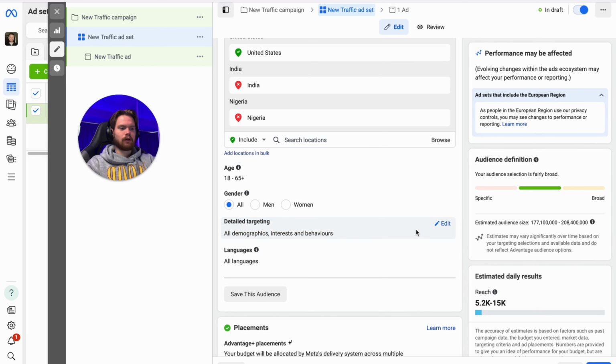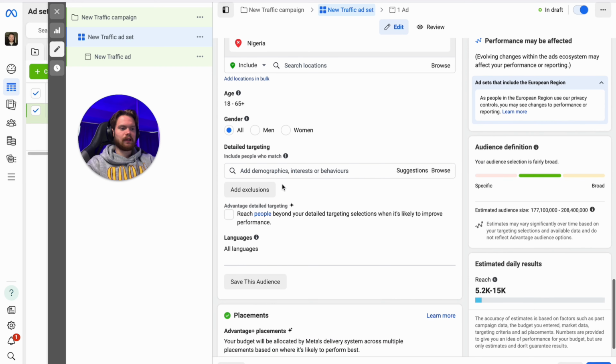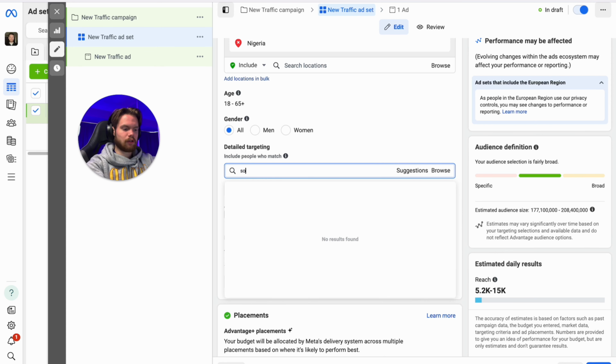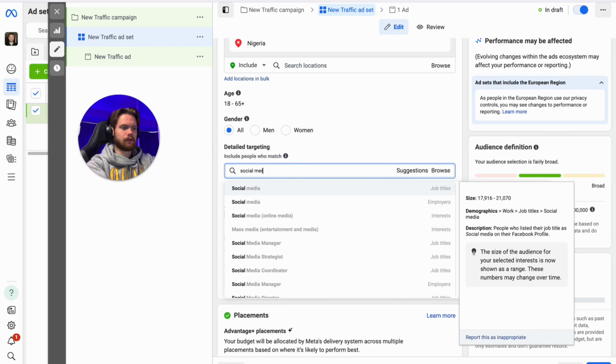And then detailed targeting, this is interests and behaviors. So when you understand your ideal client well, you're going to know their behaviors, you're going to know what they're actually interested in, and you're also going to know their demographic, okay, so their age and gender, everything like that. So for interests, I like to put, for me, it would be something like social media marketing.